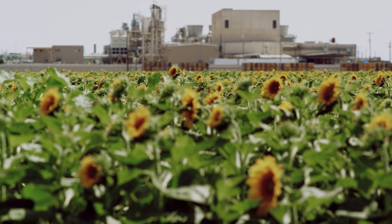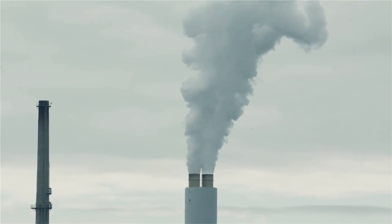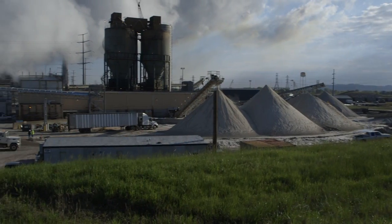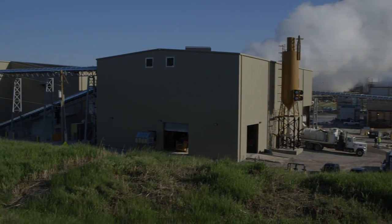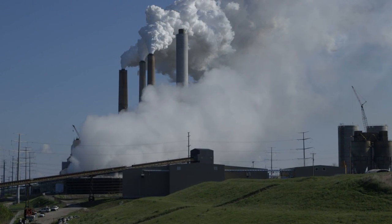Sulfur deficiency in crops has become more prevalent because less sulfur is deposited from the atmosphere to the soil, due to the reductions in power plant sulfur emissions. When coal is burnt, flue gases are created that contain various components, one of the most common being sulfur dioxide. The EPA has been regulating that for several decades, and increased regulation has required continual reductions in those emissions.